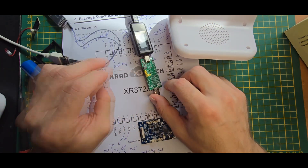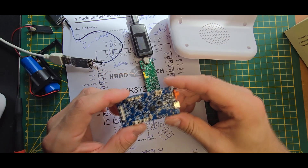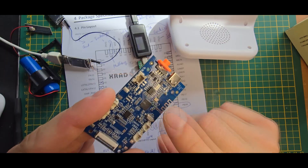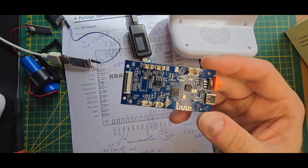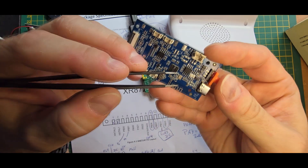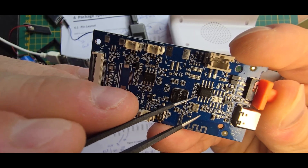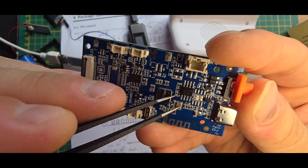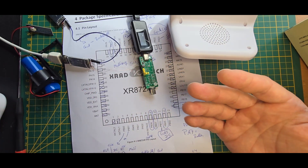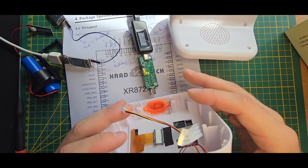To do it, it's really just as simple as using a USB to UART converter. In this case I'm using a USB-C port extender, because they made it so that two pins of the USB-C connector are the UART pins of the chip. On the default firmware the chip doesn't go into bootloader mode, but if you turn it off and bridge the GND pin and a specific unpopulated resistor pad — like a tweezer in this position — and then turn it on, it will enter bootloader mode. Then you can simply flash it via USB to UART. The SDK also includes the flashing tool, which is in Chinese but you can use a translator.